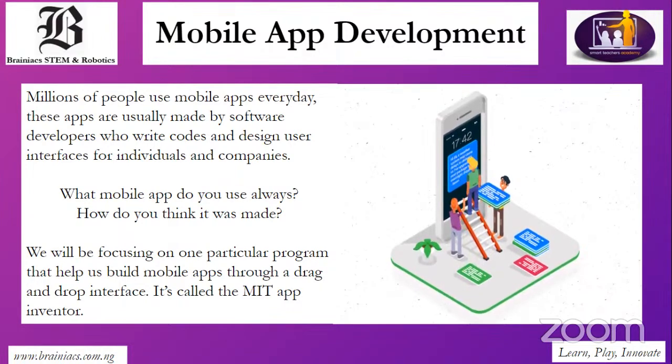We'll be focusing on a particular program that helps us build mobile apps through a drag and drop interface. And we call that application, or that web platform, MIT App Inventor. So as I've said earlier, we'll be building an application in this session, and that application is called a calculator. So we'll be building a calculator app that can be used on our phones. I'm sure many of us have calculators inbuilt on our phones already, but we can as well go on and think and decide to develop this application.